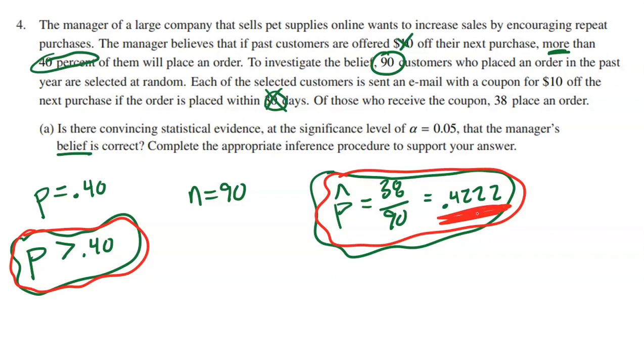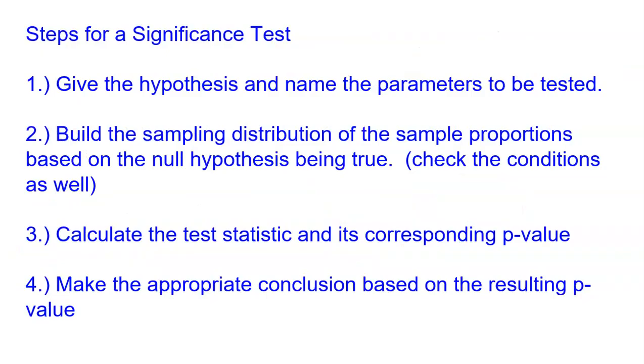Now, we're going to do this with a significance test. That's the easiest and simplest way to determine if you have significant evidence of a belief. Now, I believe there are 4 steps to a significance test. So before we actually dive into answering the question, I know I've been talking a little bit here, but I think it's important that you actually process the 4 steps to a significance test.